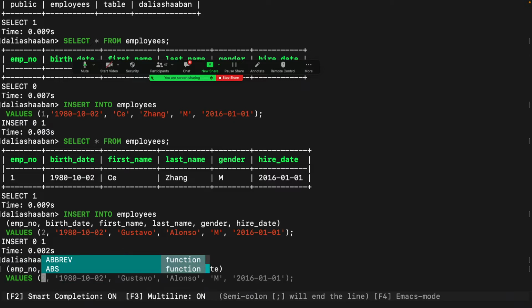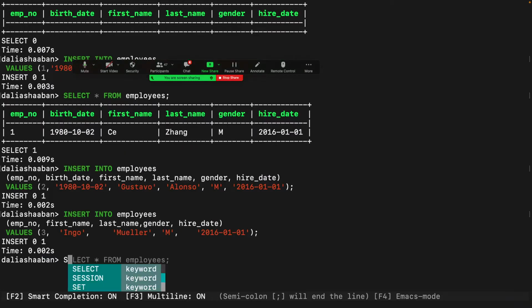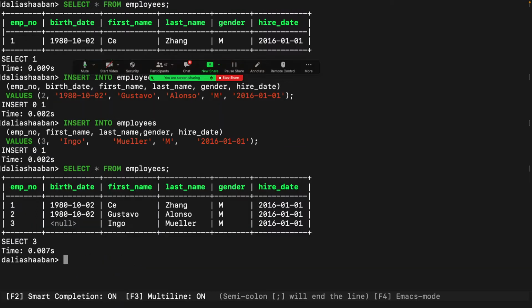You can only leave out attributes that can be null in the table. Those that are declared as not null, you must insert them or we get an error. Now we can see all of the tuples that we've inserted into our relation.